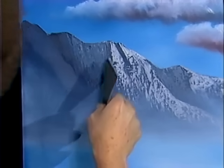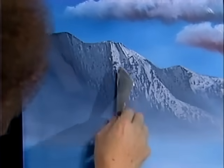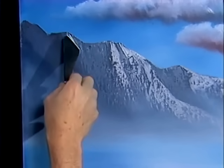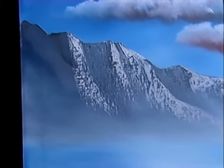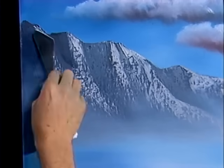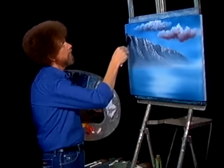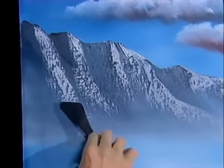Just sort of see these things in your mind and lay them in there. Let them happen, don't fight it. Maybe right here on this edge. A little bit of lights, there it is. See that? Make fantastic cliffs. I tell you what, even a mountain goat would have a devil of a time living there. He'd fall off and end up down here in the lake. He'd be a water goat.